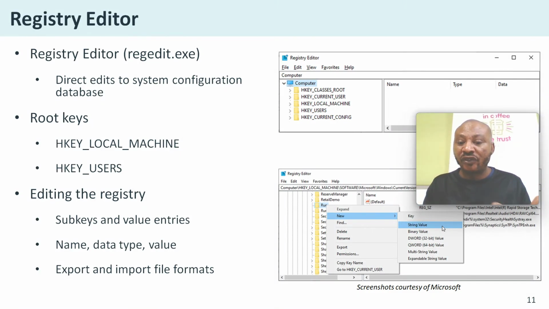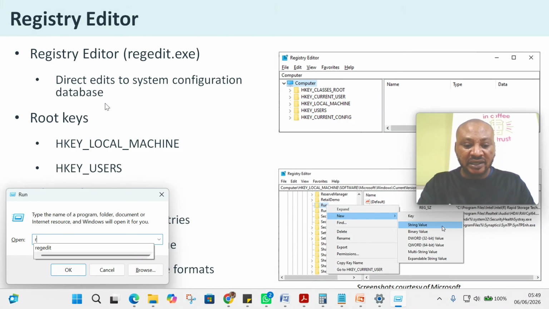There are times you might delete a user from the registry. Anything done on the registry affects the entire computer. You can delete a software, take away an application, everything from the registry. That's the back end. So how do you access the registry? You can access it through regedit. Let's go there.